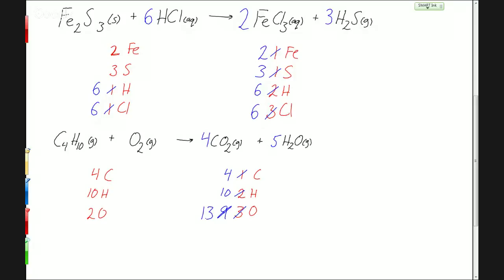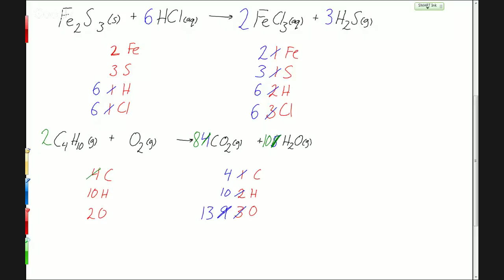So there is a solution to this. When you run into this problem, and it happens, you need to double everything. Because like you said, we should really put 6.5 in there. But if we doubled everything, then that would end up being 13, and that would be okay. So let's double all the numbers that are already there and leave the oxygen alone and go from there. So instead of 1 of these, we're going to have 2 of these. Instead of 4 of these, we'll have 8. And instead of 5, we'll have 10.